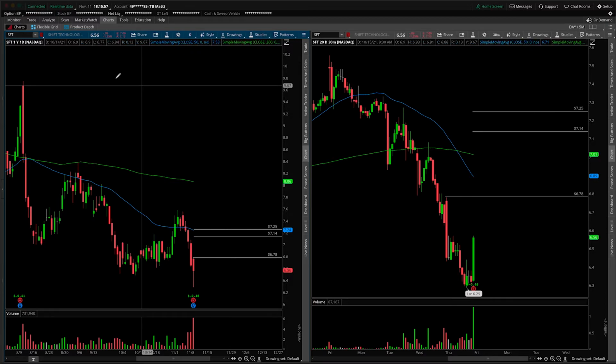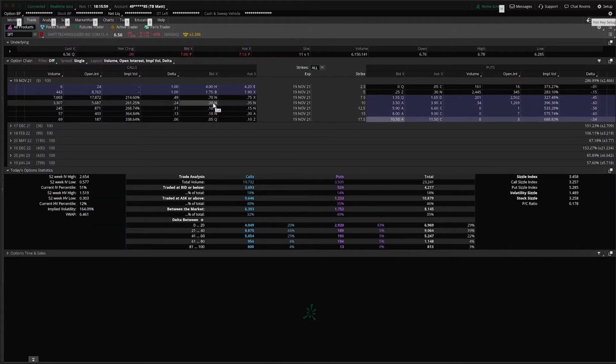Now, are you actually going to short this thing? If we come on over to the trade tab, what you'll notice is it's hard to borrow, and the put contracts here, the volume's not that great. Certainly, this is okay, and maybe that would change if there's a downdraft tomorrow, but notice that there's a 5-cent spread here, just not that attractive in my estimation for trying to play the downside here in the name.